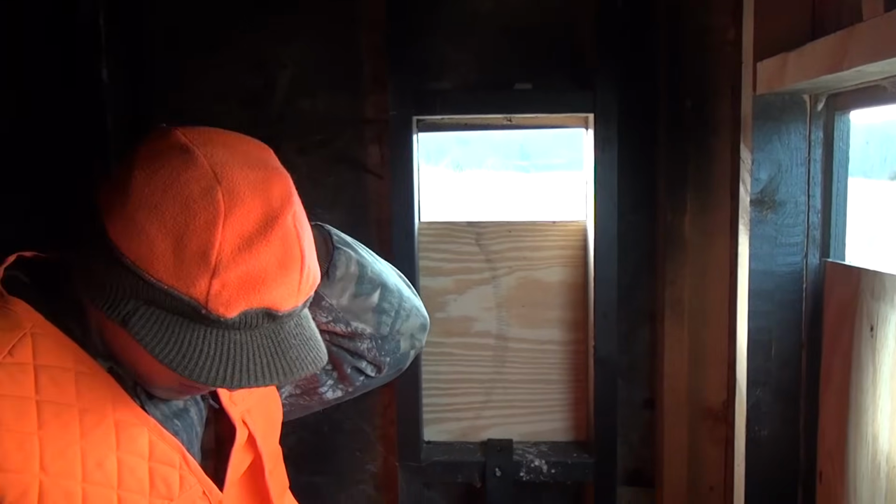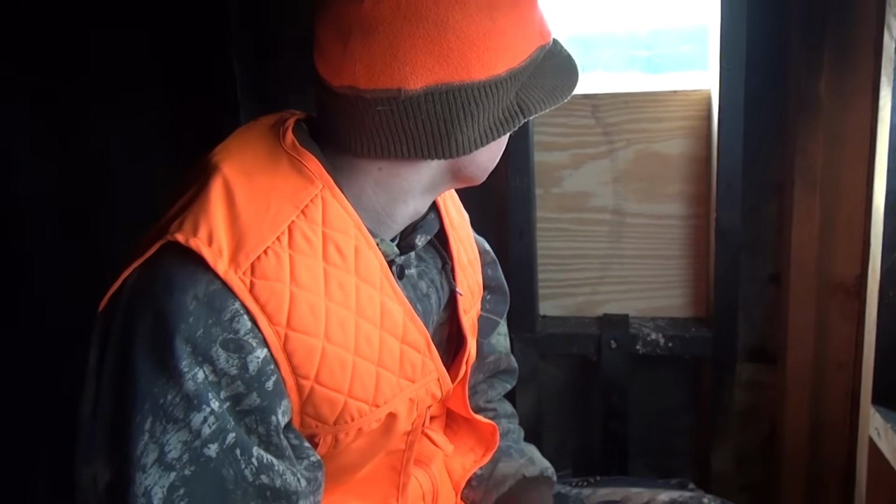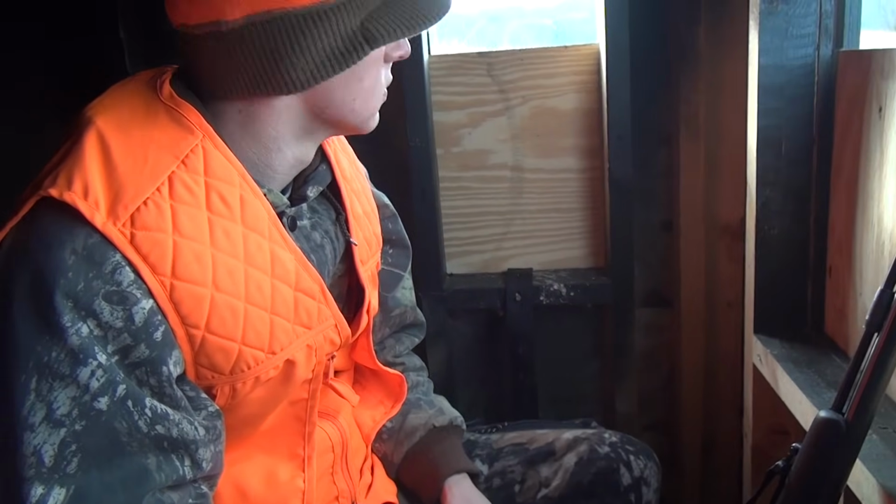If you're in a state with a high-powered rifle and that high-powered rifle season is in the middle of the rut, it's going to be a lot harder to protect bucks because they're out looking for hot does and they're going to be a lot more active, as opposed to if your state, or even your area of your state, is shotgun only and the season is out of prime rut. It's going to be a lot harder for hunters to take those bucks if they have a weapon that's not good out to 300 yards, let's say.